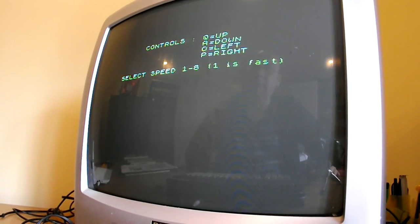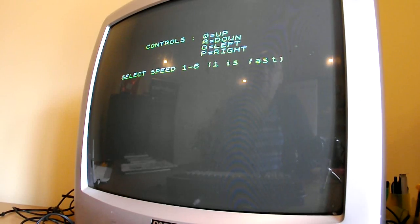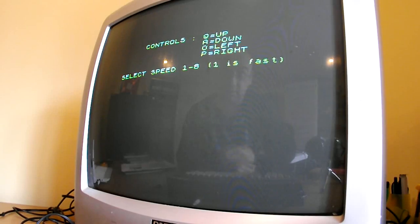So this is the game. As you can see, graphics are not my... wait, you see the real game. So this is the loading screen. All classic Spectrum games use QAOP, and any that didn't were idiots, because QAOP is ideal for up, down, left, right on a keyboard like this. I don't think you can see here, with the colours completely off on this, it shouldn't be what it is.